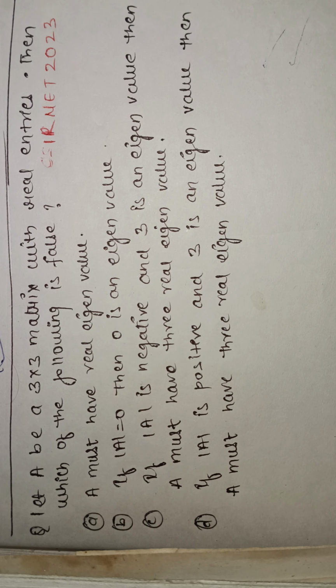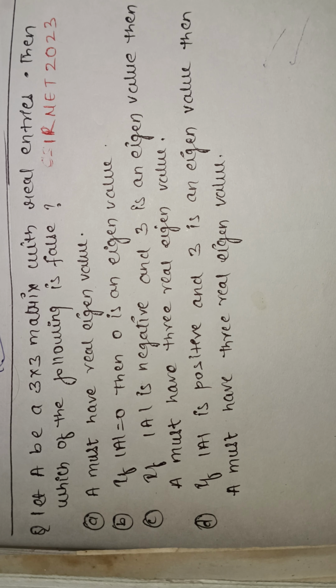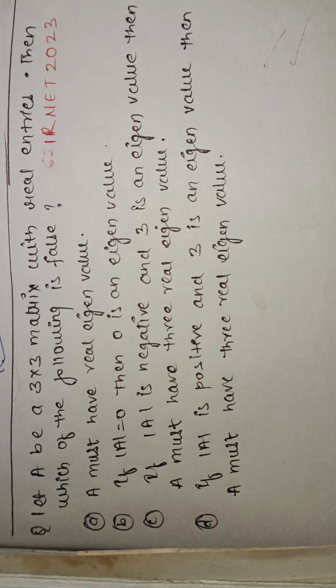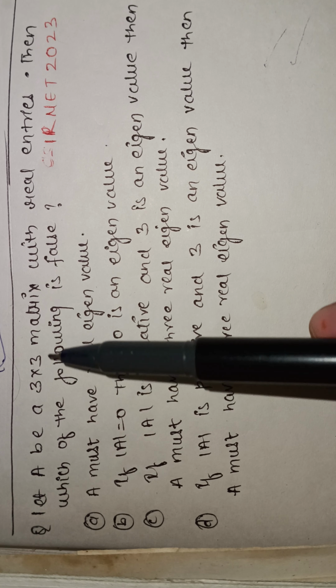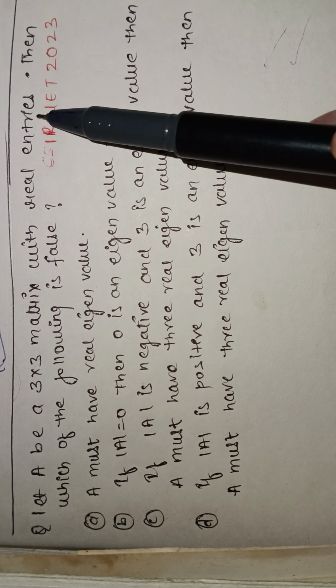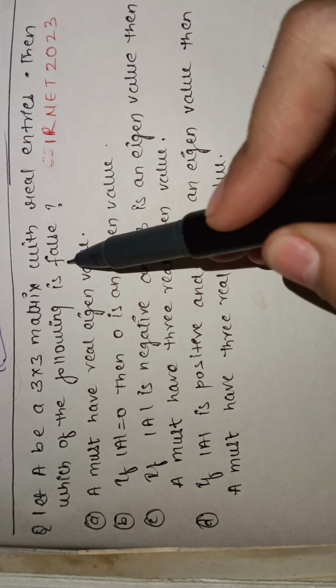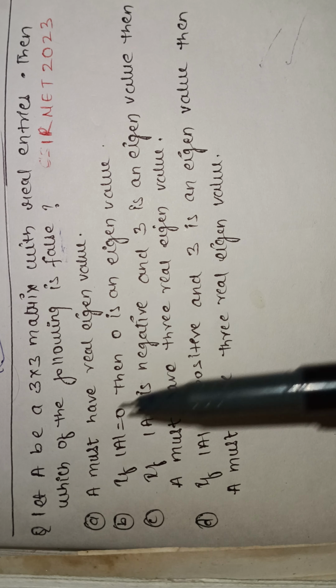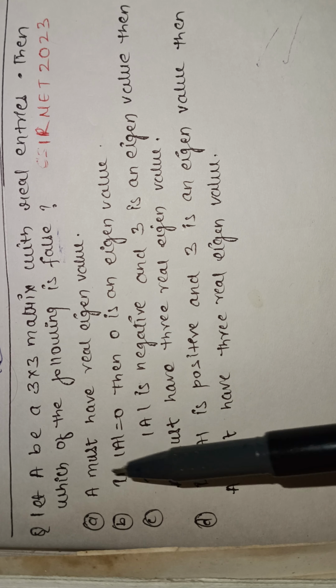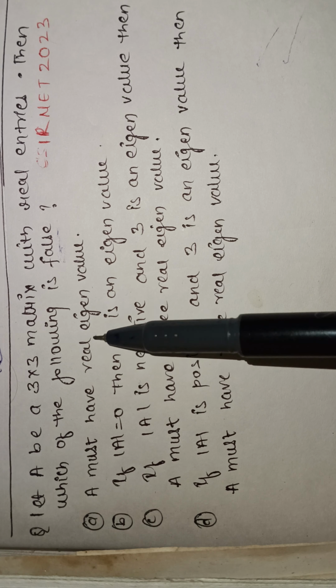In this video lecture, I am going to discuss the next PYQ of Linear Algebra asked in CSIR NET 2023. So our question is, let A be a 3x3 matrix with real entries. Then which of the following is false? Here we have to find the false statement. So the options are: A must have a real eigenvalue.